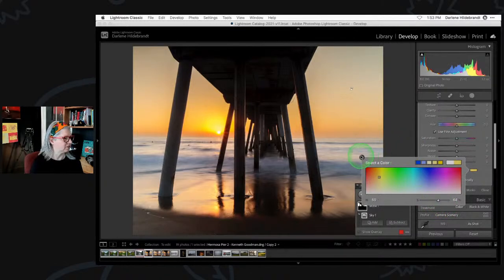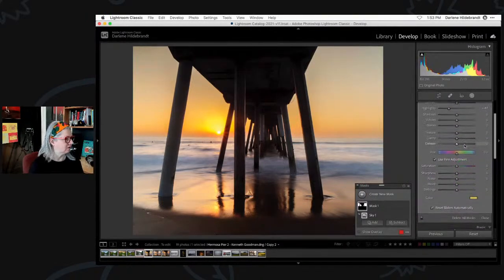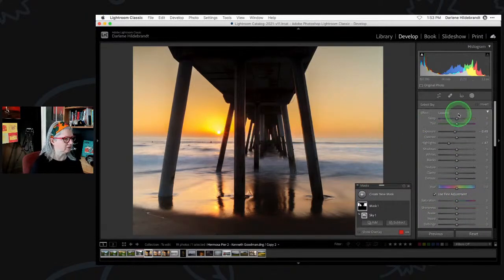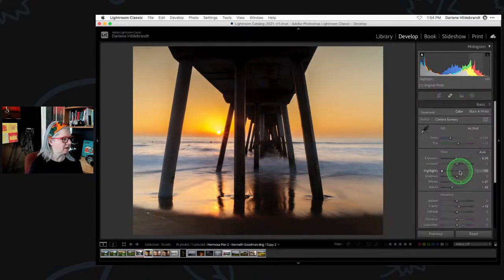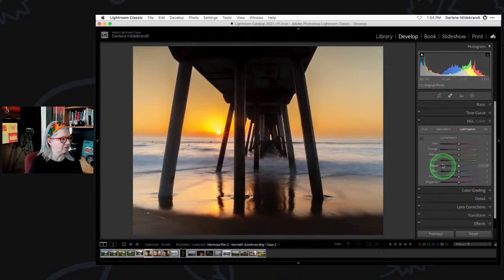And then I'm going to come back to the HSL panel and deal with that saturation. Okay. Let's see about darkening it a little bit more. See, when I just darkened it without adding that color, this part of the sky went sort of gray. So that's why I added that color. Now let's go to HSL, saturation. I can use the targeted tool, and I just want to bring the yellows down. I don't want to go there like that. Okay. Again, everything has to blend and be subtle. See that? Perfect.